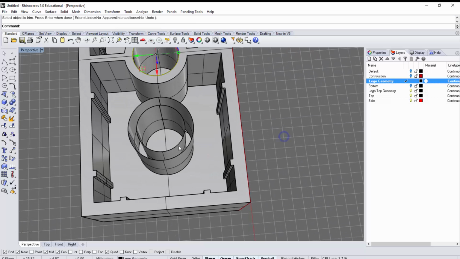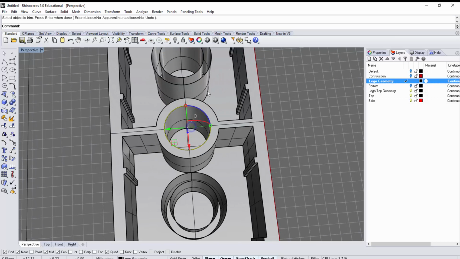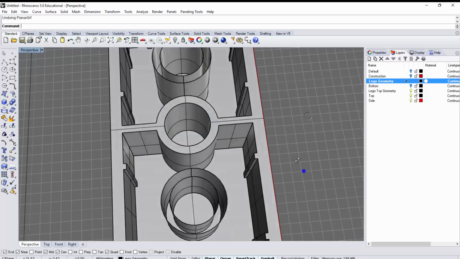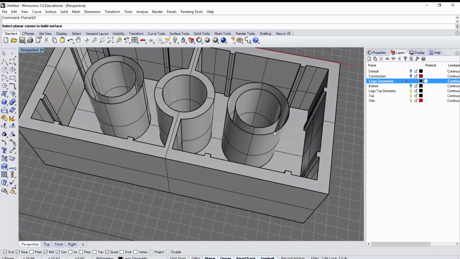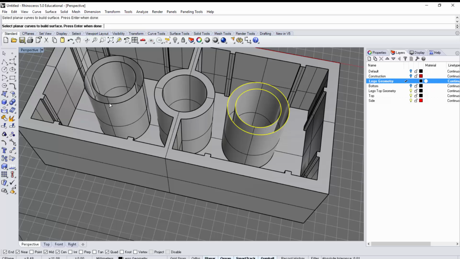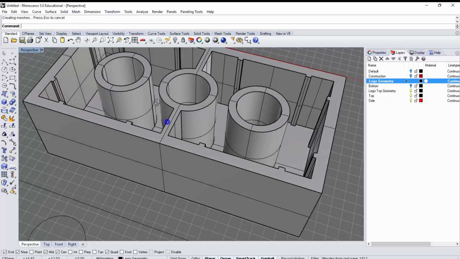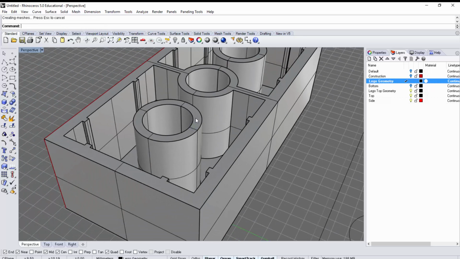And now we want to make a surface for this pipe. So if you go planar surface again, planar surf. Oops, sorry, we didn't need to have that selected. So try it again. Planar surface, grab that circle and that circle, this circle and this circle, press enter, and we now made a nice good connection there.